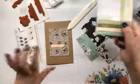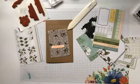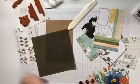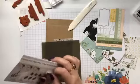So while I get this done, tell me what sentiment, if you think I should add another sentiment to this. I seem to have misplaced. No, I haven't. Okay, I'm going to play on my silica mat because I'm playing with stickers. So I don't want it to stick to anything. So I'm going to stick it to my silica mat first.